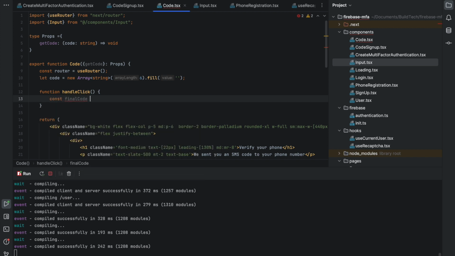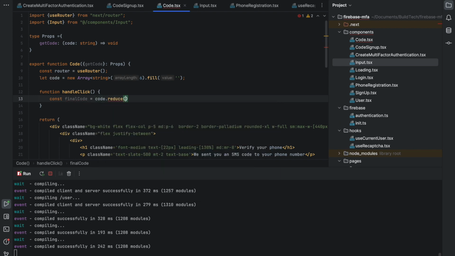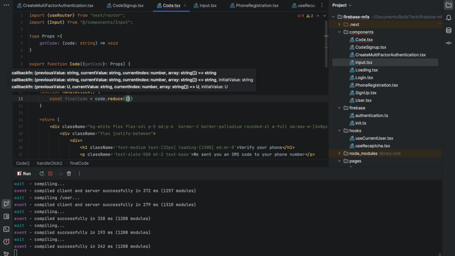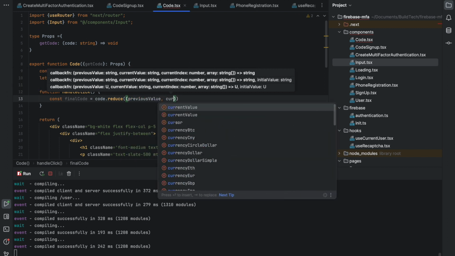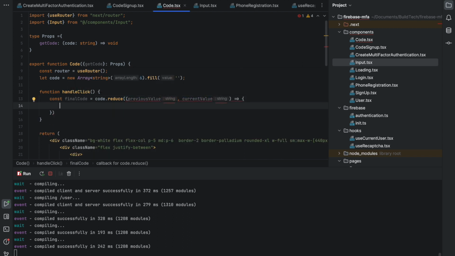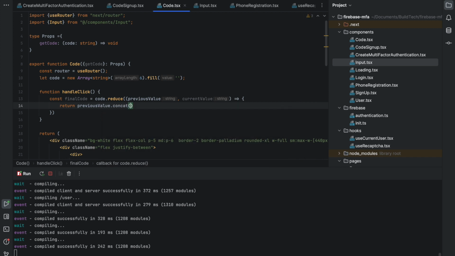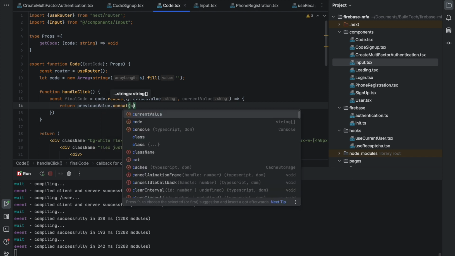As the code is an array, what I have to do is to use reduce function. Here, I have to get the previous value and the current value. And inside, I have to return the previous value, and I will concatenate that with the current value.